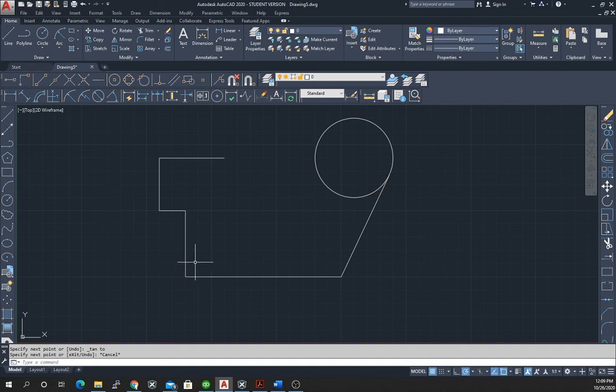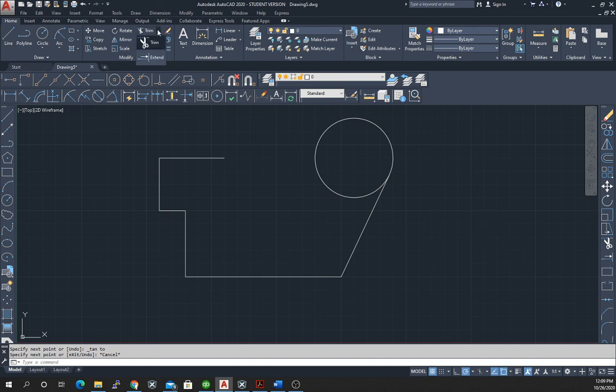Finally, to finish this outside portion, what we're going to do is we're going to use the extend. Now, extend is actually like trim.